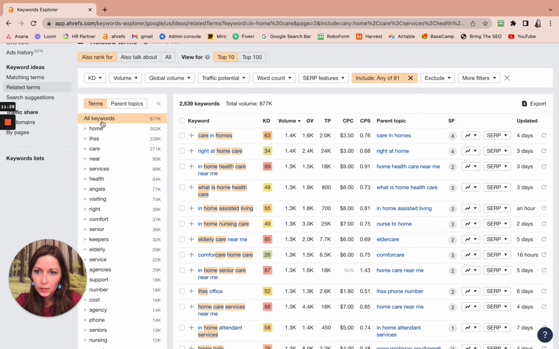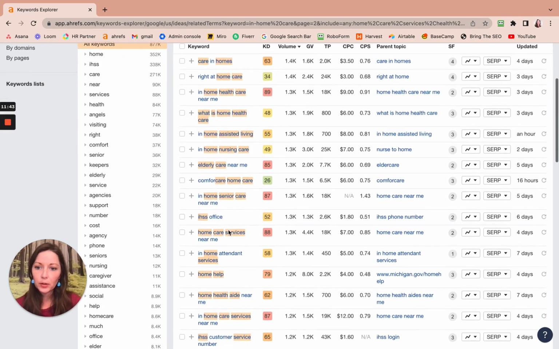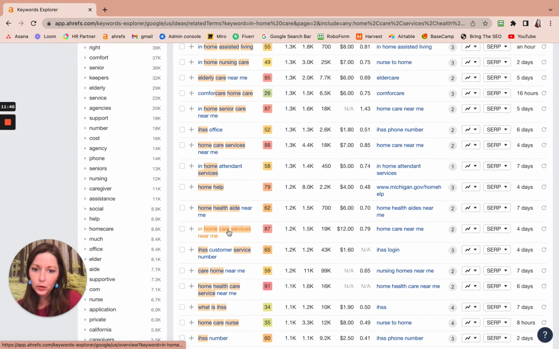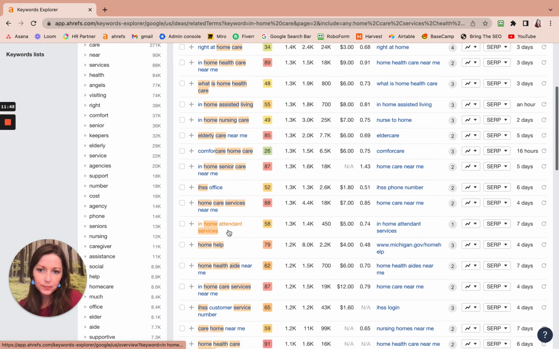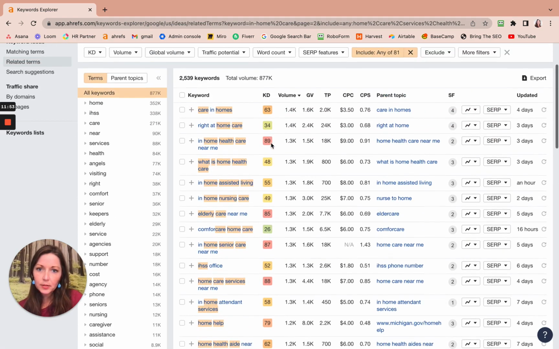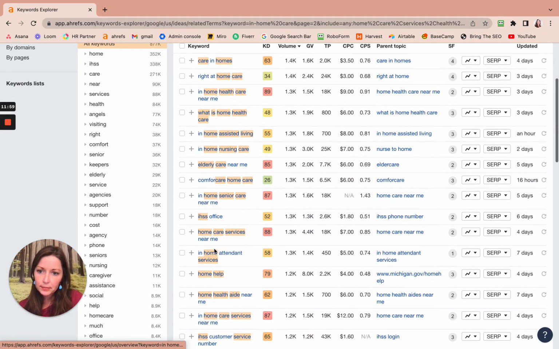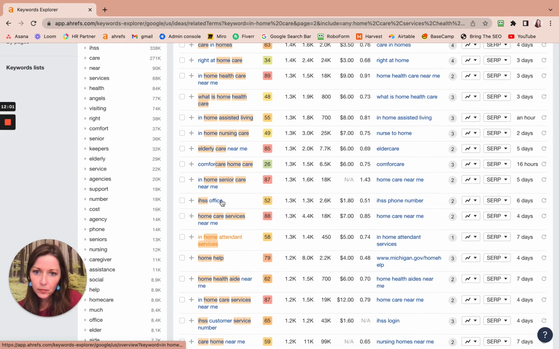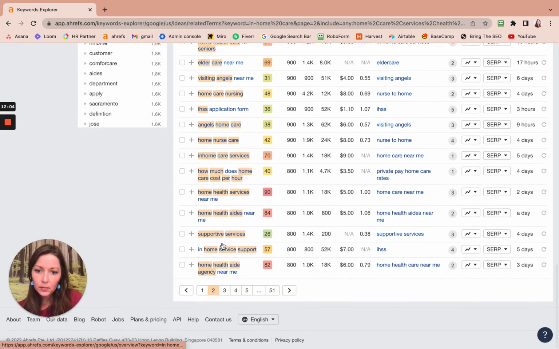So just something I'm going to briefly go over is when we're doing this initial seed keyword research, these numbers here we want to be high. So that's why the first few pages we're going to really look at, probably the first 3 or 4 pages, because the lower they get, the more we don't need to really include those. So if something pops up here with a really low keyword search, you just exclude it. Okay, we'll go to the next page.